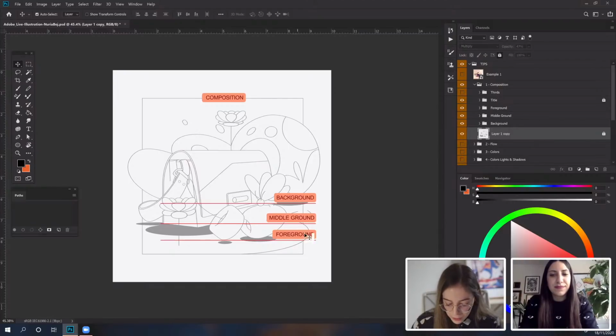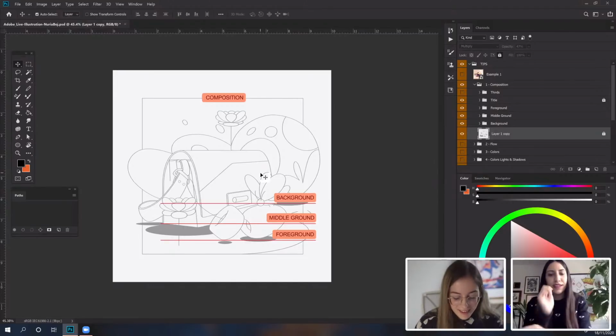Normally what I will keep in mind is to have a foreground object. In this case it's quite big and oversized, but of course it can take other shapes, what you put in front of the other objects. And then I will have a middle ground. Here I've decided to put the handbag because I want it to be the key centerpiece of the artwork. And then the background, I've kept it quite simple so it doesn't distract from what's in front of it.